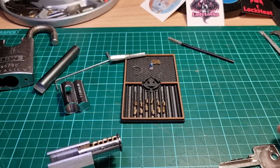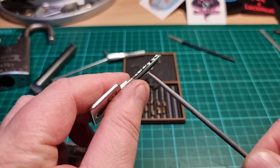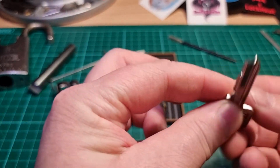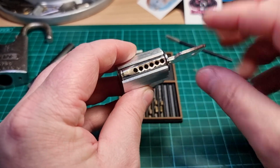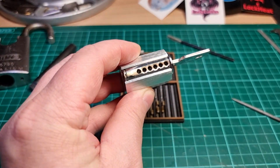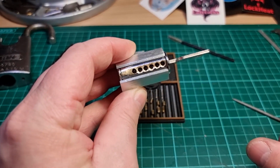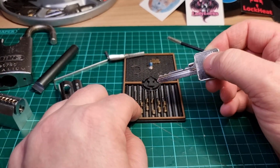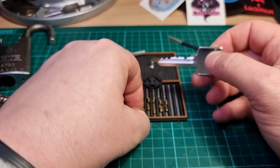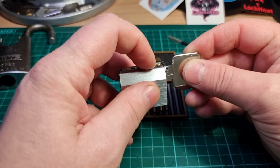And then you take your round file and you just make a small mark, and then put it back in there and just look down through the hole there, just to make sure your mark is in the right place, and then you file to a suitable depth for each of these key pins.